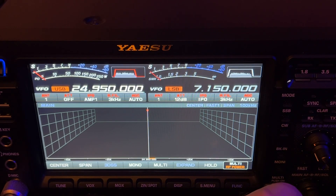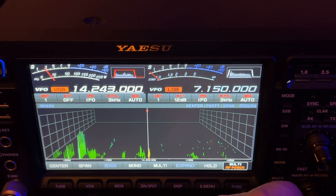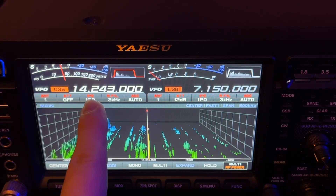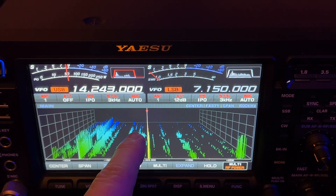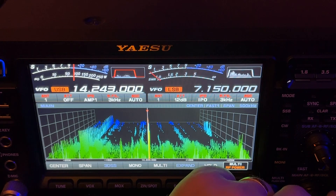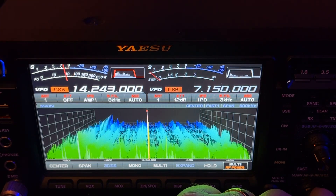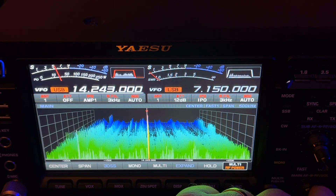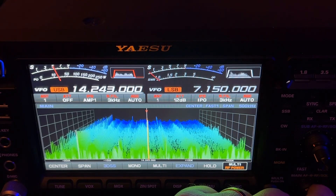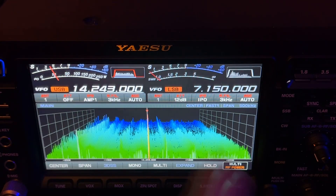Let me show you a couple of other bands. 10 meters was a problem — look at this, it's just quiet. I'm running IPO here, and if I don't need amp one I'm not going to run it. I'll get some atmospheric noise if I go to amp one. If somebody wants a signal report, you're going to get a more accurate reading. These S-meters are notorious for not being totally accurate, but they'll get you a relatively close reading. The noise floor is about S4 — that's mostly atmospherics and probably a few wall warts in my neighbors' houses. I'm going to normally run intercept point optimization even on 20 meters.